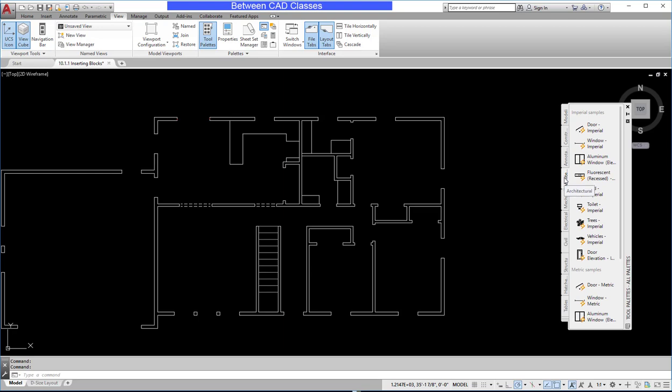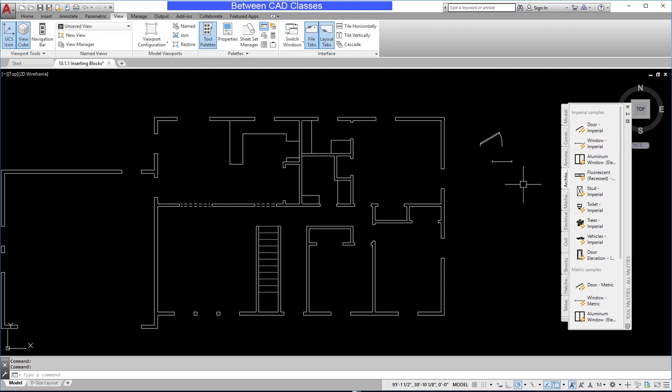To bring a block into the drawing, I have a couple of different options. I can either click and drag them, or I can click on them. I'll start with click and drag. I'm just going to click and drag a door out here on screen, and then I can let go. I can do the same thing with some of these other blocks as well. As you can see, clicking and dragging is very quick and convenient, but one thing it doesn't allow me to do is access options such as scale and rotate.